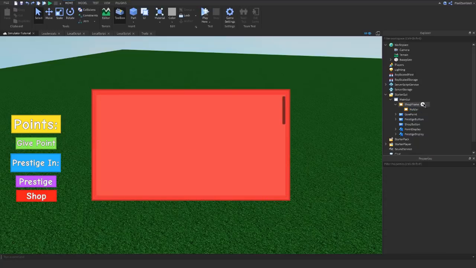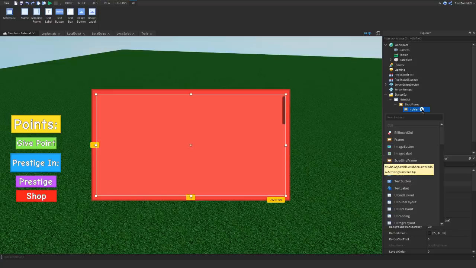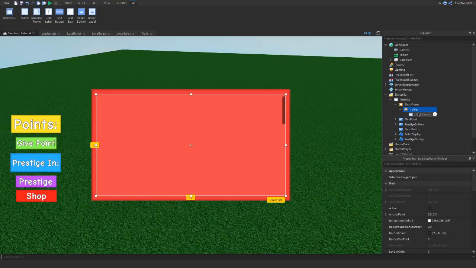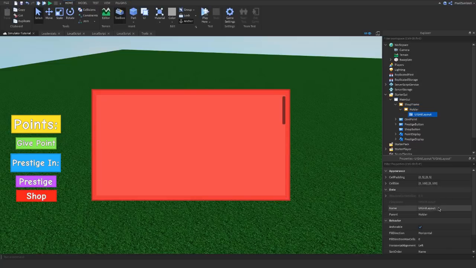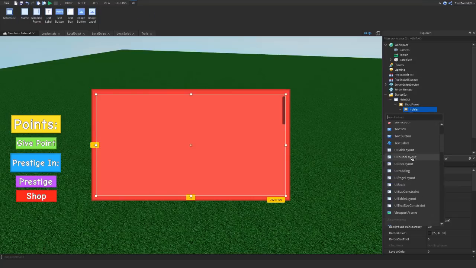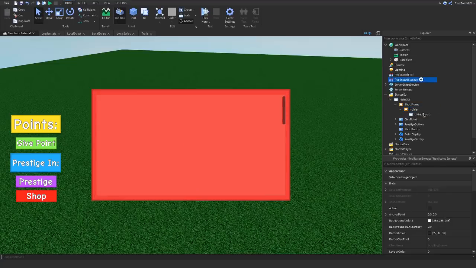So now what we're going to do is add something called a UI grid layout. So these are something that's new, and they're just called their name, I guess. I was going to say these are called constraints. There's a couple of these. It kind of edits your thing. So we have grid, padding, layout, scale, size, things like that, which kind of automatically do things for you.